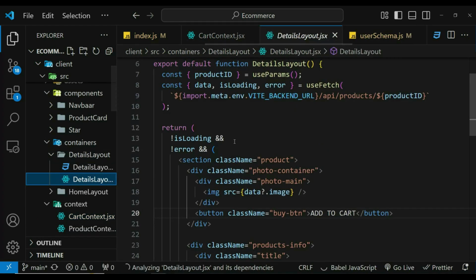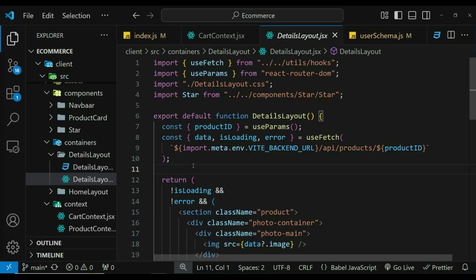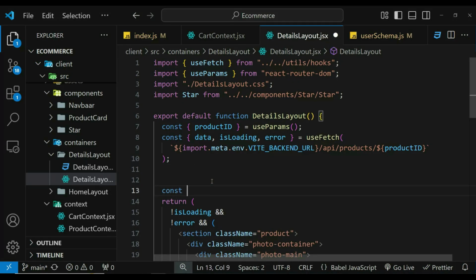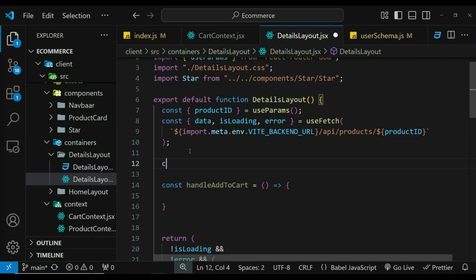We can now proceed on details layout. We will be importing add to cart from the cart context.